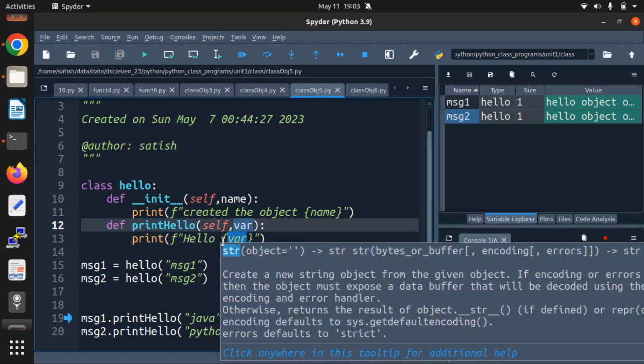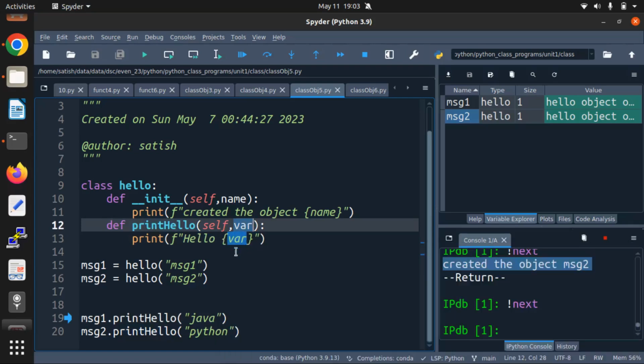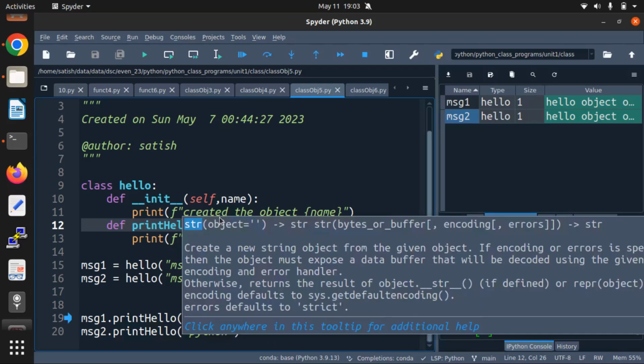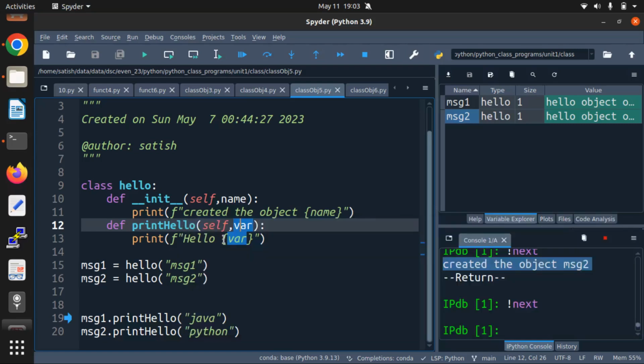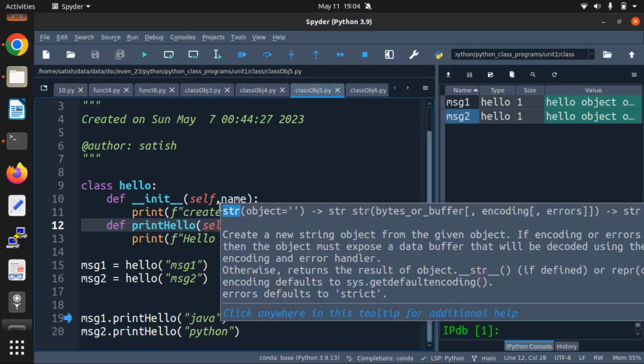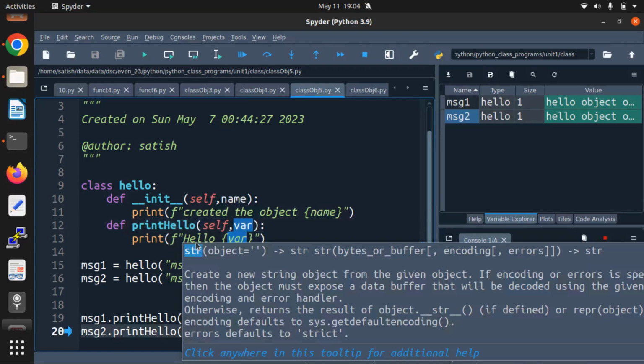I can use this variable inside the curly braces. Because this is a parameter being passed from here and received as a parameter in the function call, we need not put a self tag on this. We'll see later that when we create parameters specific to the object, we'll be using a self tag for the variables also, but here it's not required. And I'm passing a parameter called Python here, and that gets received here, and it prints hello Python. You can see the output when we execute it.